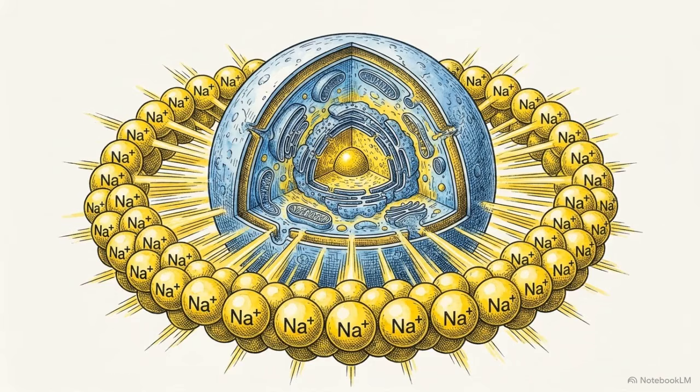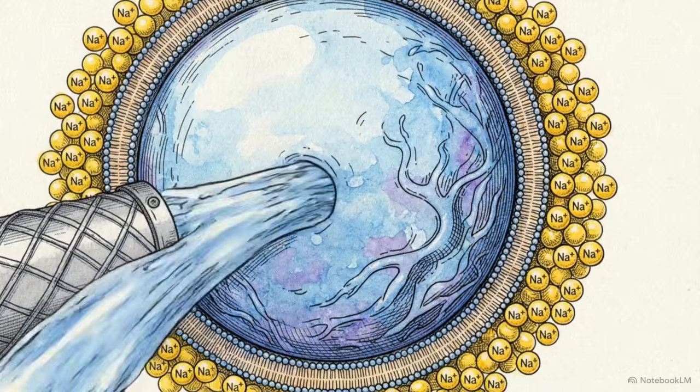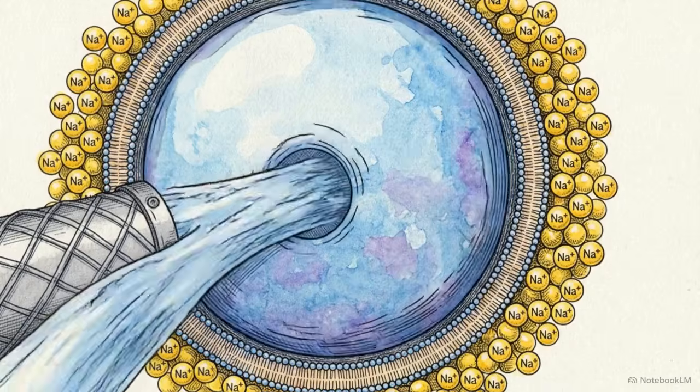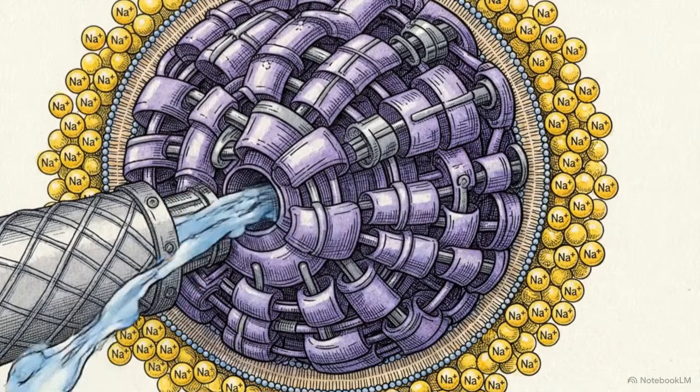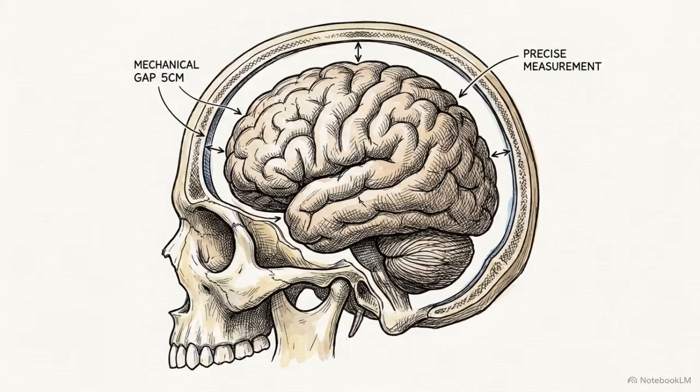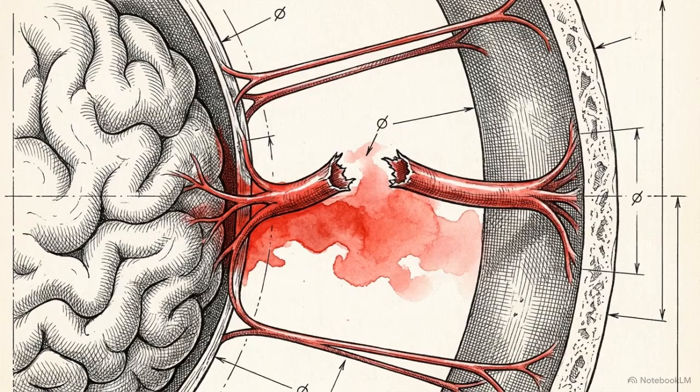As shown in this fluid dynamics simulation, the density of sodium outside the cell violently siphons water directly out of the intracellular space. The organic tissue shrivels. Inside the cranial vault, the cellular dehydration causes the brain mass to shrink. As it pulls away from the skull, the mechanical tension stretches and tears the delicate meningeal bridging veins.